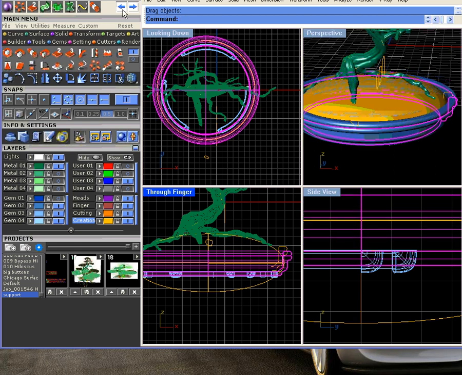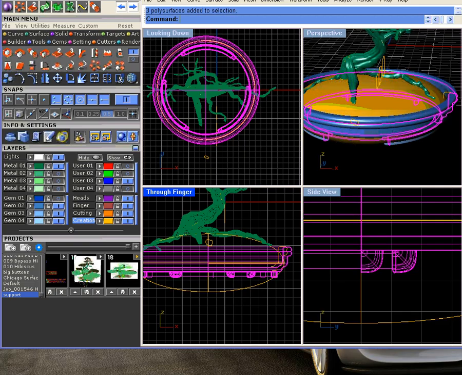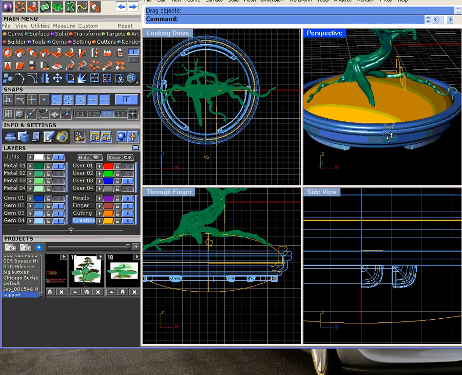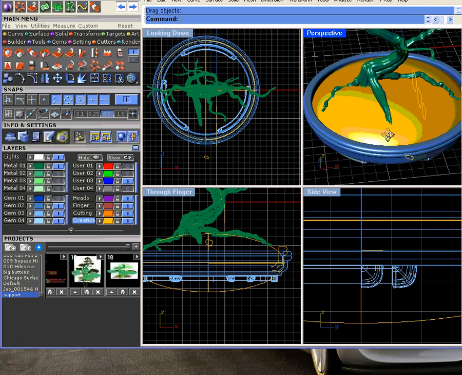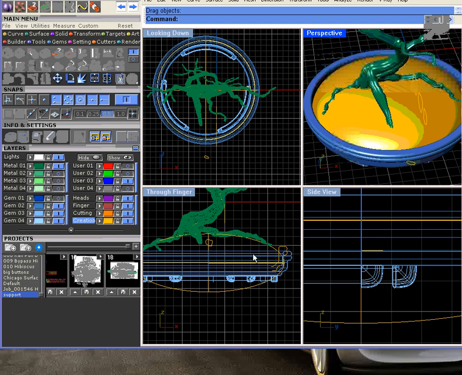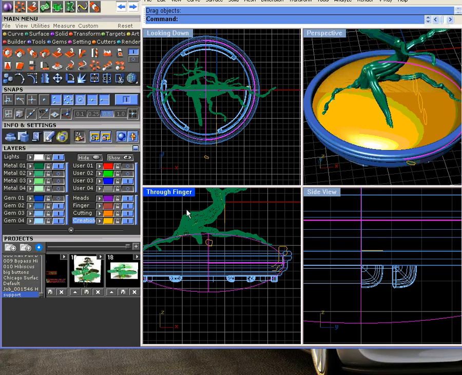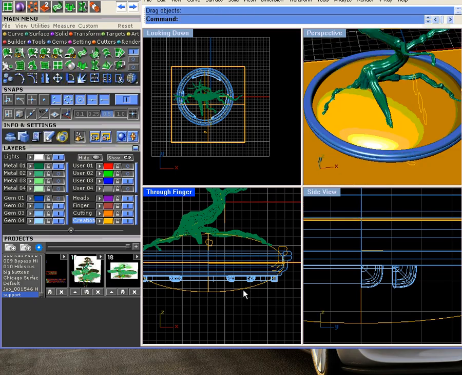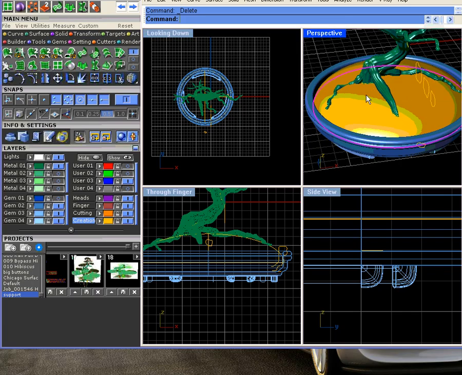Oop, undo. Okay. This is going to get split. Down about here. So U split by U. Okay.